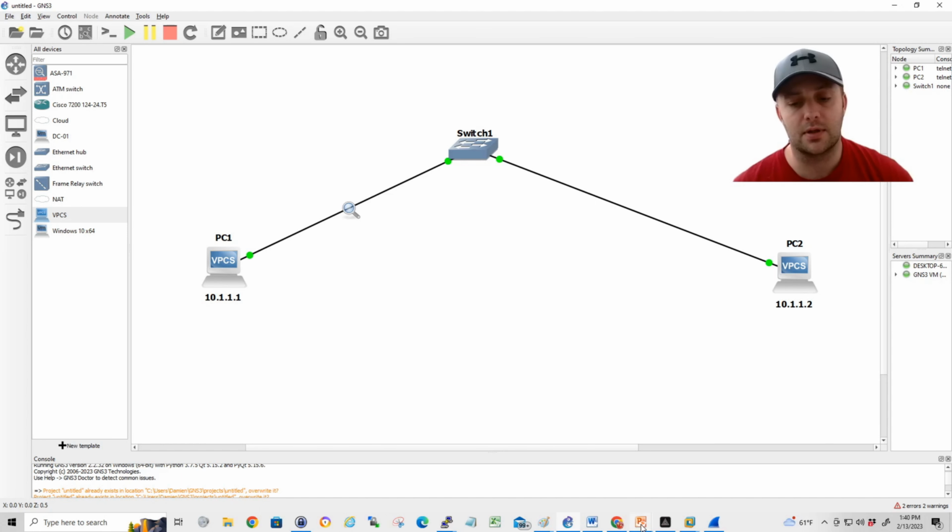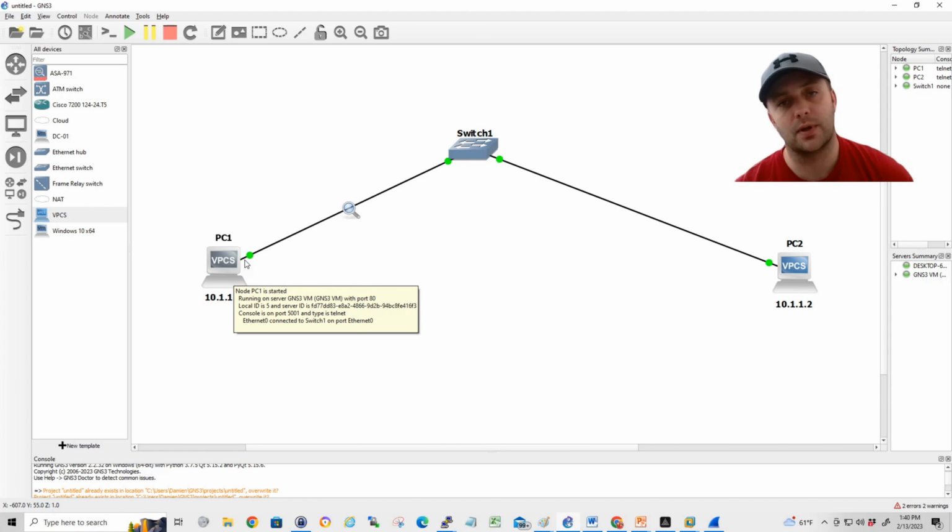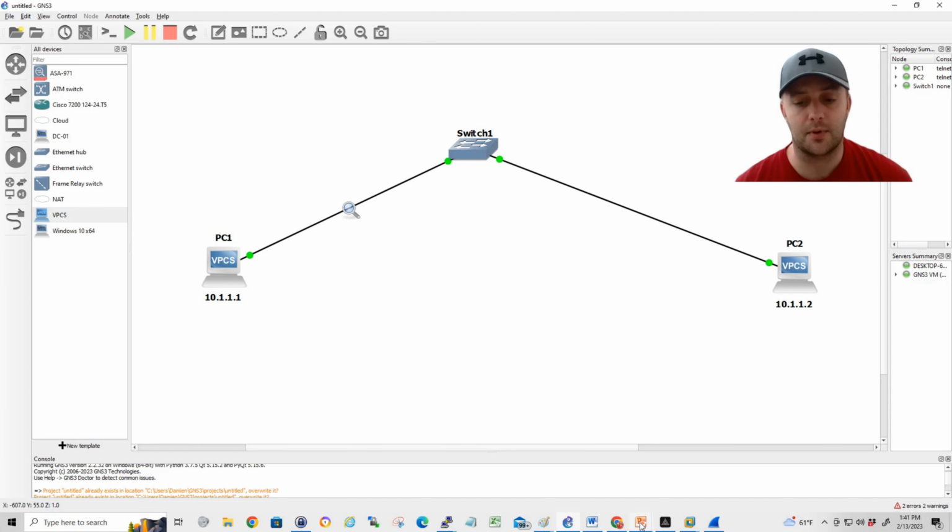Let's take it a step further and let's talk about data encapsulation. So this is what actually happens. Let's say you're sending an email from Outlook, you hit enter. There's a lot of stuff that happens behind the scenes with the TCP stack where it has to go through the different layers, and it's encapsulating the data, if you will. So let's take a look at that process.